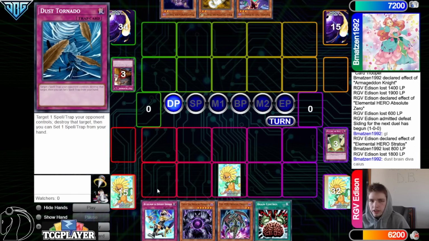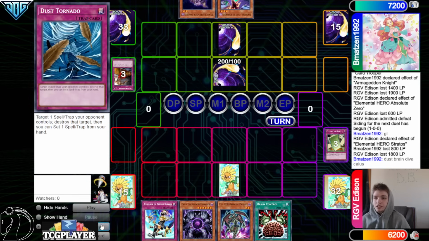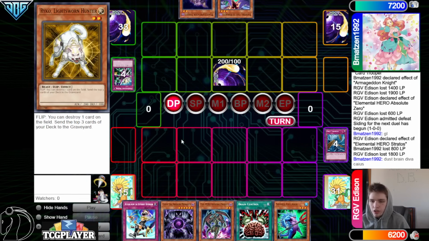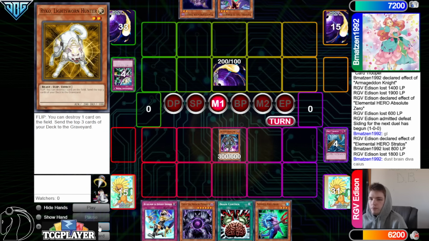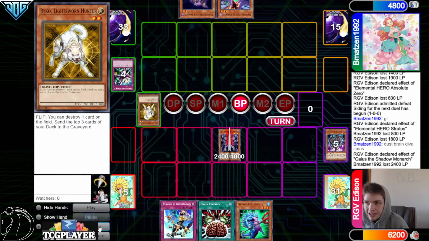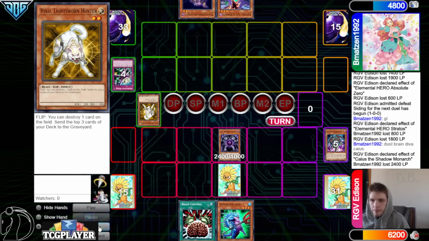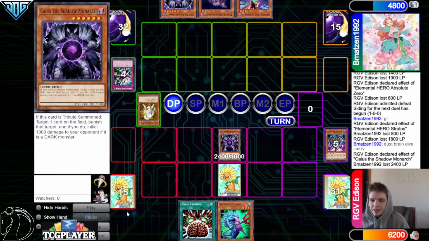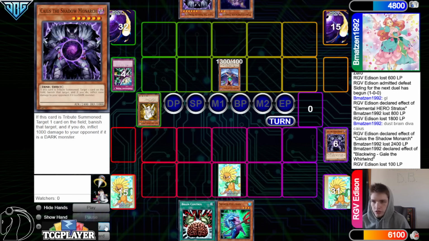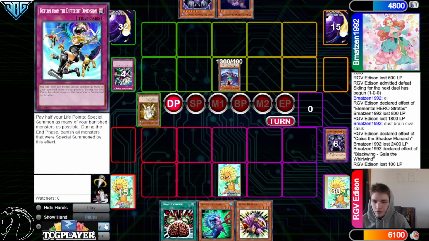And then go ahead, set Dust Tornado, pass, I draw D Prison, set Raikou, Dust, or D Prison, it gets hit with Dust Tornado, draw into the Gilman, and then summon Prodigy, tribute summon for Caius, banish Raikou, attack for 24. And then main phase 2, set return, pass, they draw Caius now, normal summon Gale. Gale is such a good card, I'm not even gonna lie. It is so good, so good. Pass, draw Spirit Reaper.